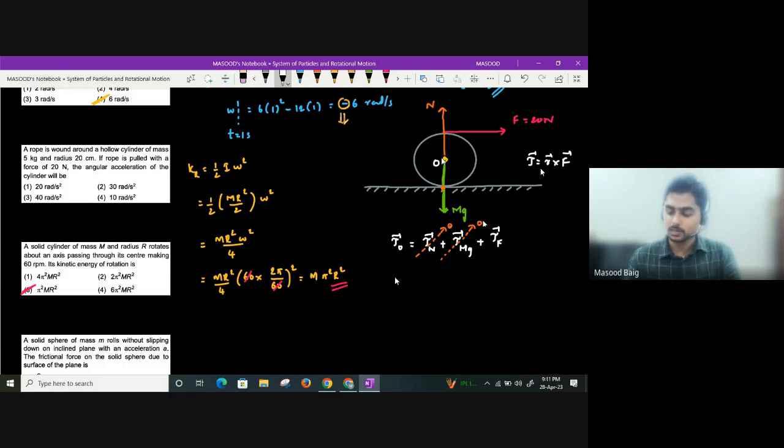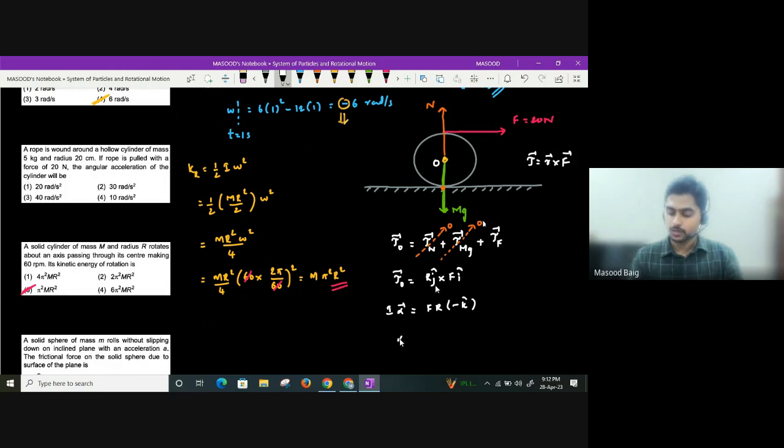In which direction, beta? Upward. So what will I write? It will be R J cap cross, where is the force acting? I cap. And how can you write torque? Torque can be written as I into alpha bar, which will be F into R, J cross I. You all know the I J K cyclic rule. I cross J is K. J cross I will be minus K, guys.